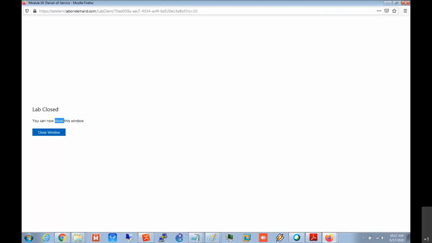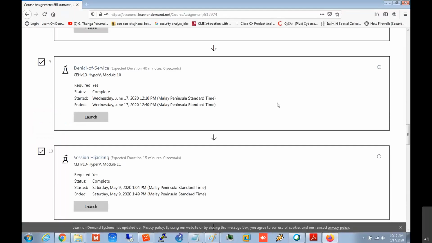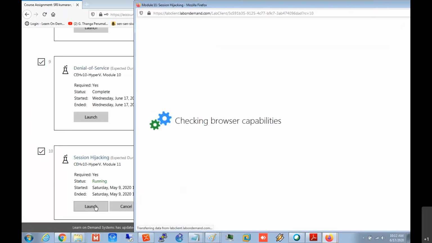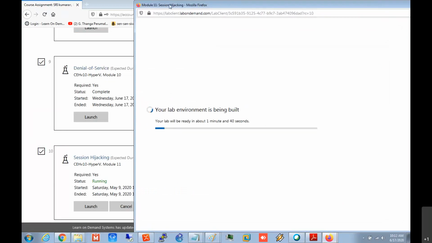Close the window and start the next lab. Session model 11. Session hijacking, huh? Why is it saying complete, complete? It says complete, right? Okay.